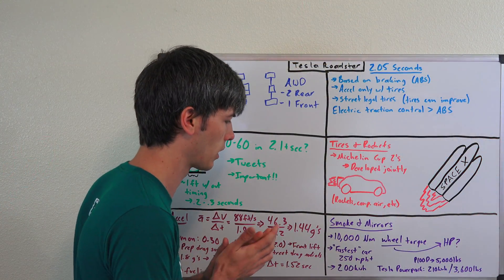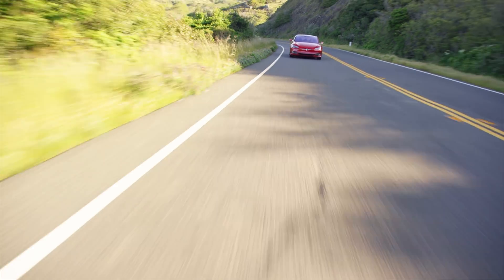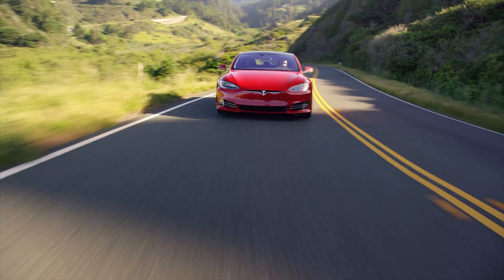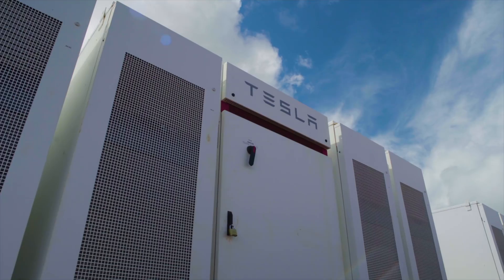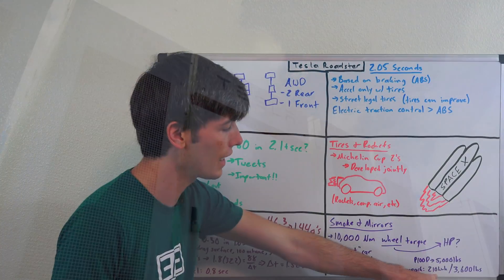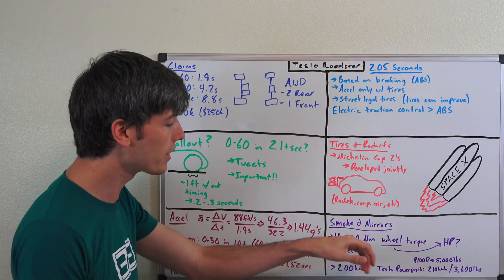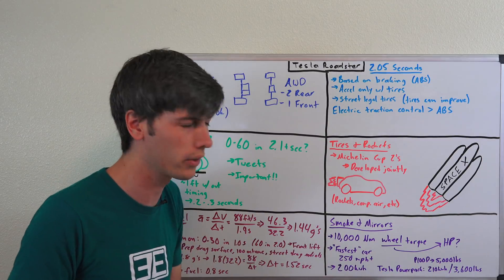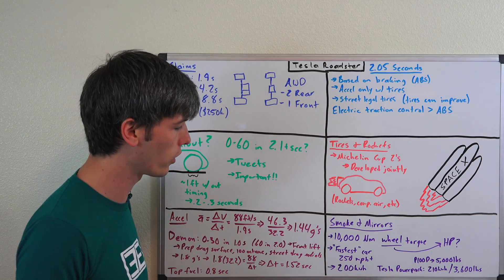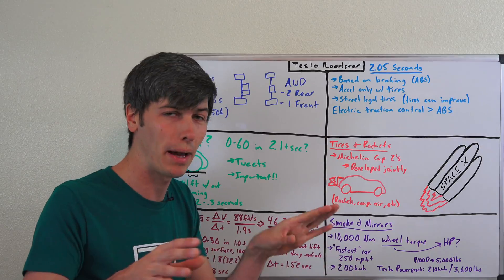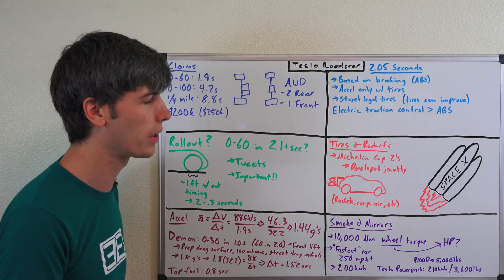And then finally it has a 200 kilowatt hour battery. In this part I believe, I'm sure they are going to stick that 200 kilowatt hour battery in it, but what they're not telling you is how heavy this 200 kilowatt hour battery is. The Tesla P100D weighs 5,000 pounds and it has a 100 kilowatt hour battery. Tesla sells a power pack 2 which has a 210 kilowatt hour battery pack. Essentially that battery pack weighs 3,600 pounds. So I would guess, and this is a worthless guess so don't take it too seriously, but their battery pack is probably going to be weighing around 2,000 to 2,500 to 2,800 pounds just the battery alone.